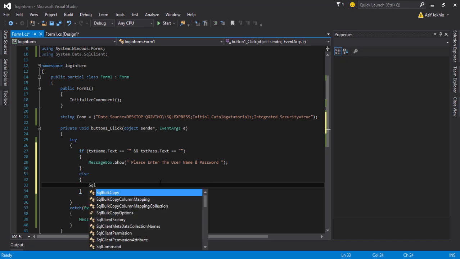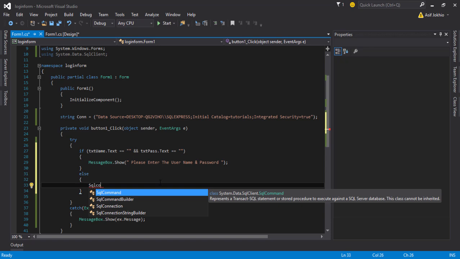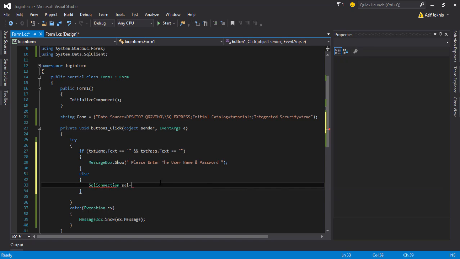So write SQL connection and create the object, SQL connection, and pass this string variable here. This connection is available in the SQL object.